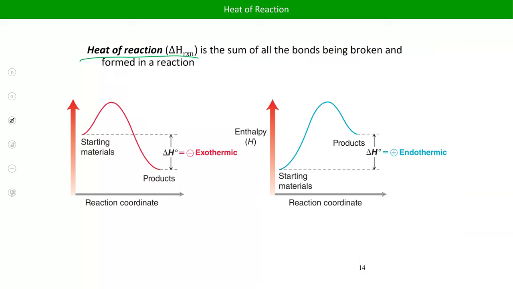Heat of reaction is basically if you add up all the bonds that you're breaking, you had to put in that much energy to get them all to break, right? And then at the other end, you subtract the amount of energy that you get back from new bonds being formed. So if you have all those bond dissociation energies, even though you don't actually split those bonds homolytically, we can still use those values to estimate how much energy we get out of this overall process. Even if it goes through a different pathway that's all heterolytic, we can still use the homolytic bond dissociation energies to estimate that.